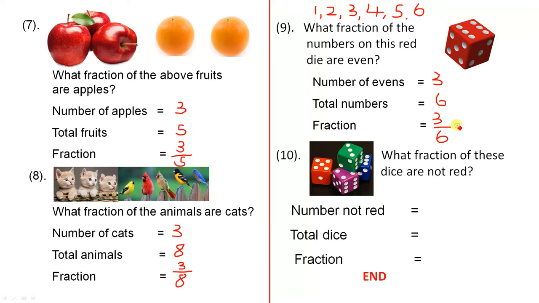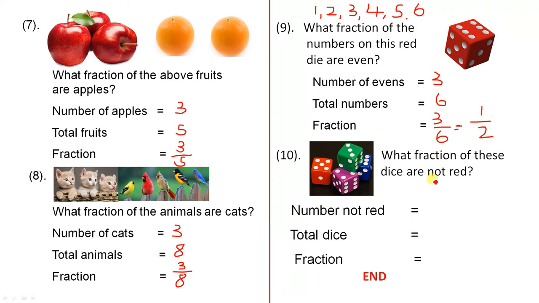Now, later on you will learn, and I think your teachers will be quite easily able to explain this to you, that in simple terms, that's actually a half. Because you know yourself that 3 out of 6 is a half. 3 parts out of 6 parts represents a half, because 3 is half of 6.